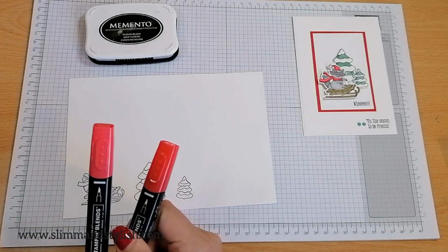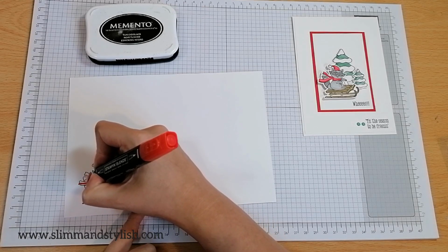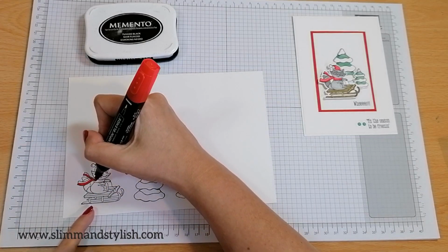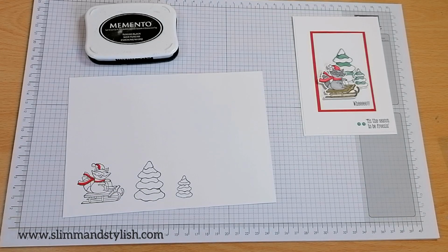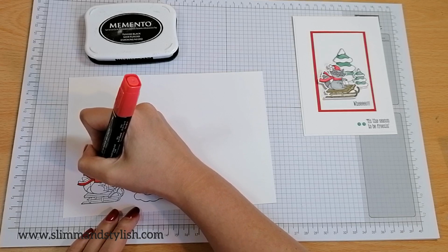So I've coloured in his scarf with Poppy Parade. So to do that, I have just gone over that bit like that. And that's the dark Poppy Parade. Oh, and the bottom bit of his scarf as well. Don't forget it goes all the way around his neck, like I was forgetting. And then the light Poppy Parade, I have just come in on the top and done a little bit of blending. Not much, but just a little bit to soften the tone.